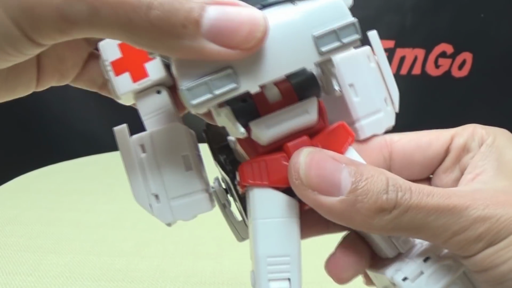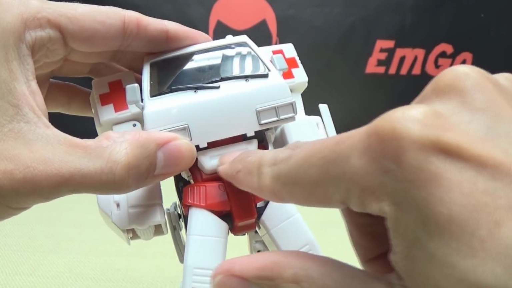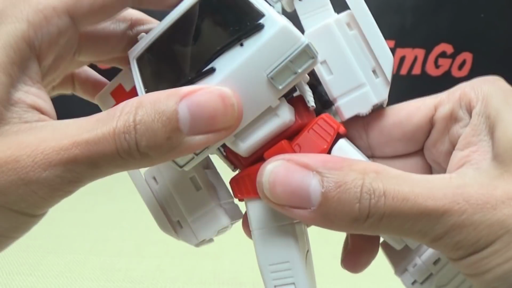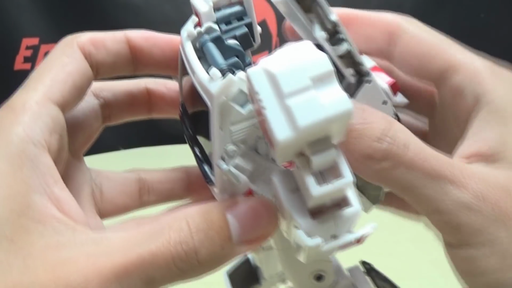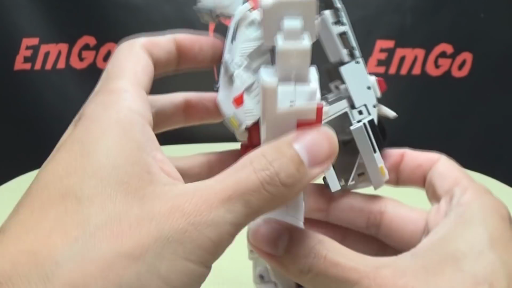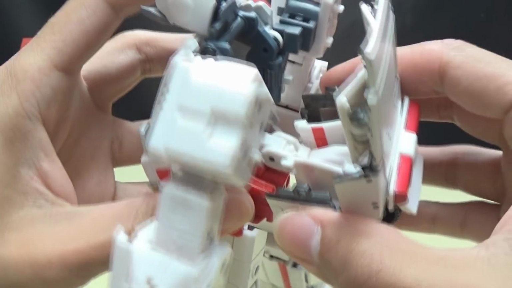Now you can take his chest assembly here and just fold it down. His little buck teeth will go behind this bit right here. And lock all that in place. Boop. Just like that. Then you come in here and flip up his head. You want to flip it all the way forward. Like that. And then you want to bring the backpack up on this double hinge here.